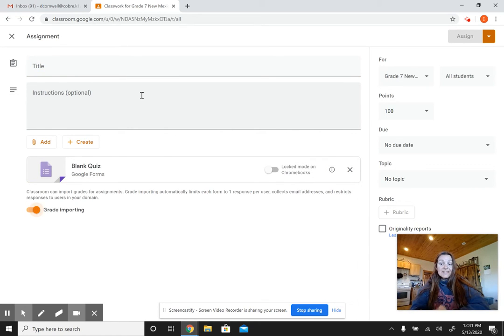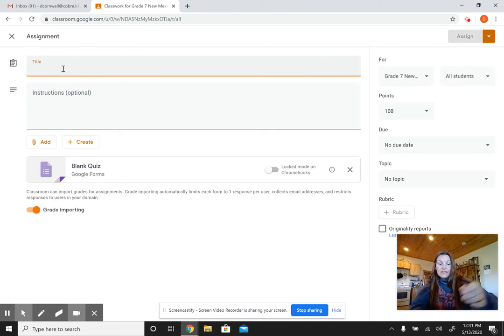The one thing that is confusing about quiz assignments is that you create it in Google Classroom, but the actual Google form that is the quiz, although you're creating it through the Google Classroom platform, is in your drive. So students will be able to access it from the classroom. You can look who's turned it in on Classroom, but if you want to see the results, you actually need to go into your drive.